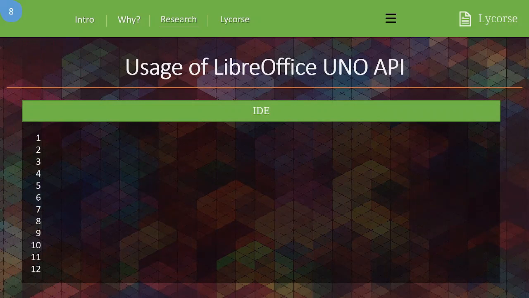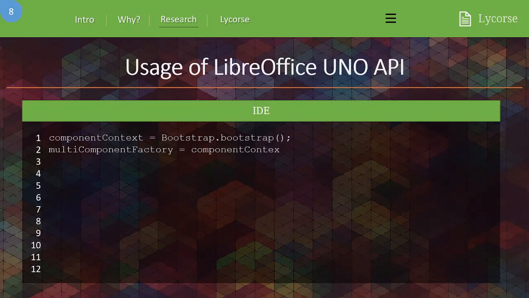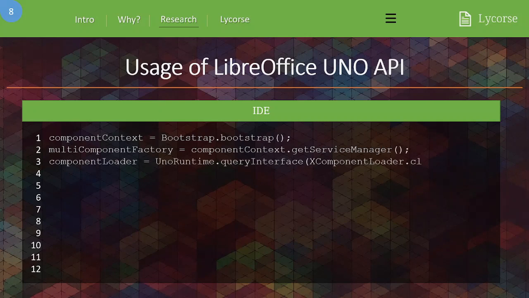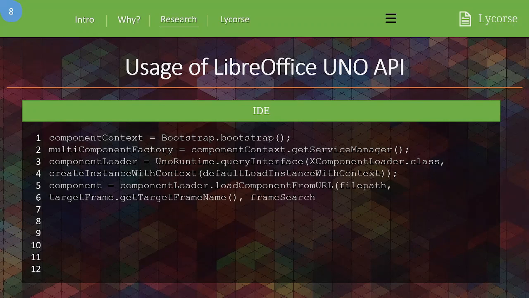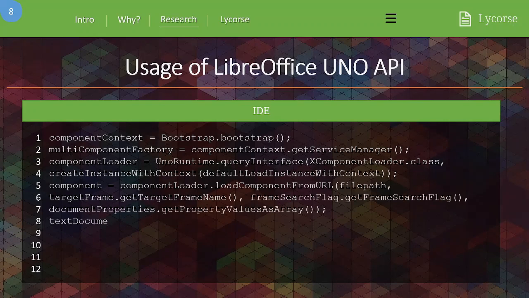The following example will be shown in the Java programming language. Considering the functionality of the LibreOffice SDK, you can see that this library works with almost all possible components, but it's not as simple as it seems. You can see on the slide the simplest example of use, but at first glance it doesn't seem simple at all. In general, all this code does is open a text document in LibreOffice Writer.